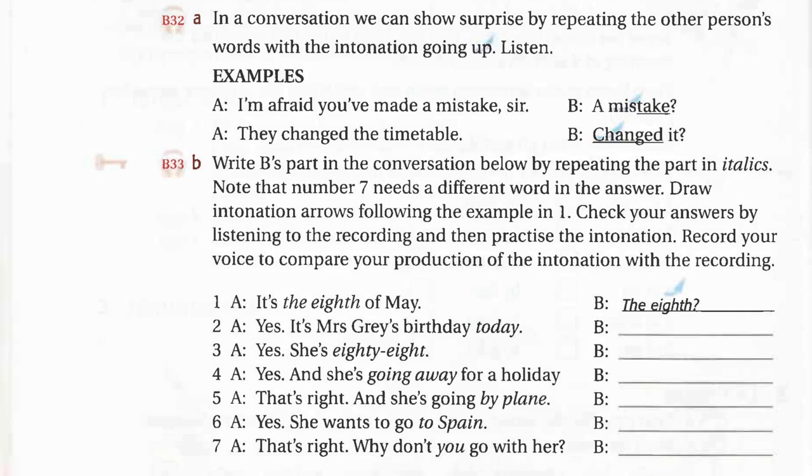4B. 1. It's the 8th of May. The 8th? 2. Yes, it's Mrs. Gray's birthday today. Today? 3. Yes, she's 88. 88? 4. Yes, and she's going away for a holiday. Going away? 5. That's right, and she's going by plane. By plane? 6. Yes, she wants to go to Spain. To Spain? 7. That's right. Why don't you go with her? With her. Me?